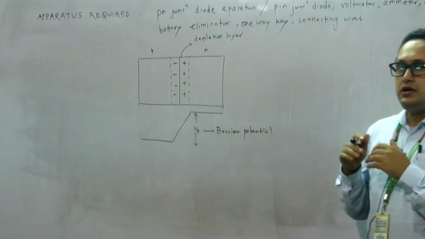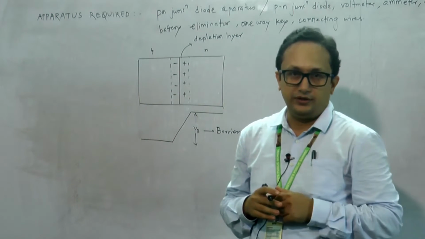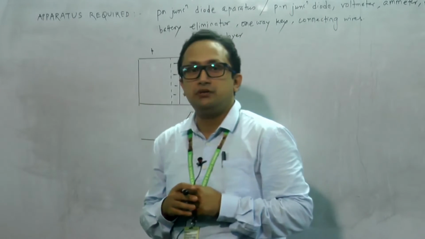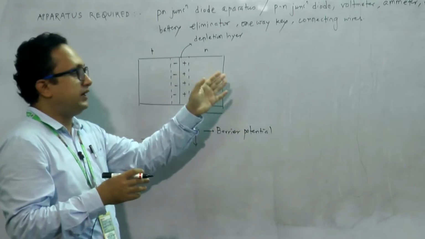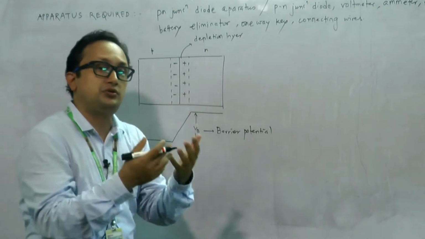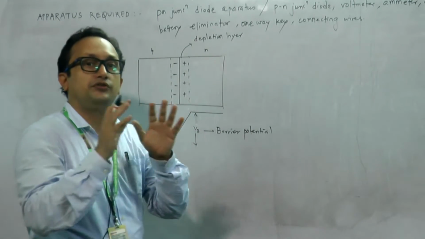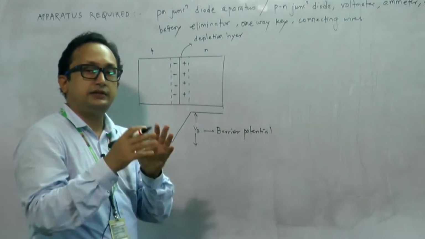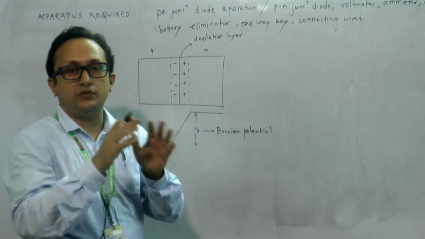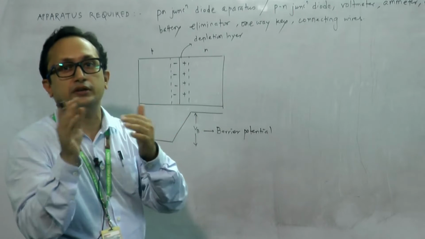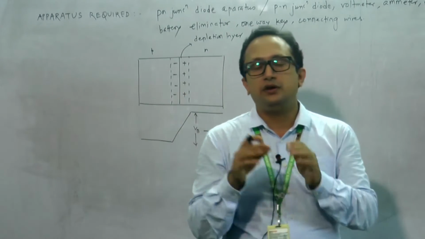So, if I want to determine this barrier potential, one of the ways is to forward bias it. But now what exactly do you mean by a forward bias? There is no way electrons or holes are getting transferred across the PN junction. But if I want to ensure some electrons flow, I have to give some support or help from outside. That is where I bias the PN junction, or I support the PN junction from one end or the other, so as to ensure that there is a flow of charge carriers. So first we will study forward bias.